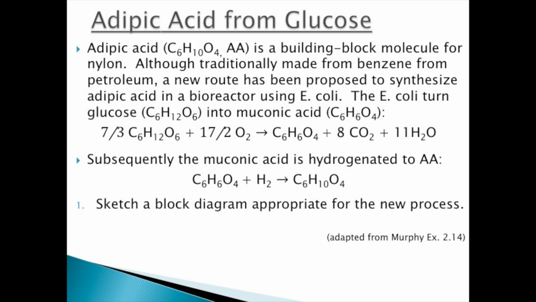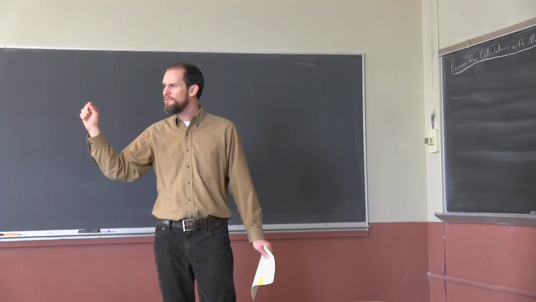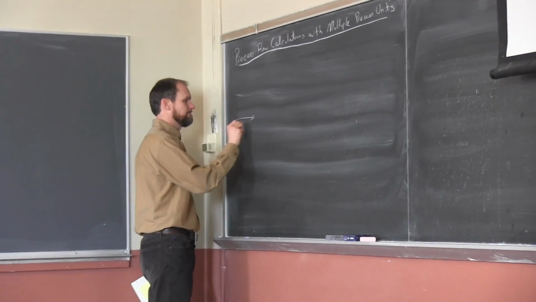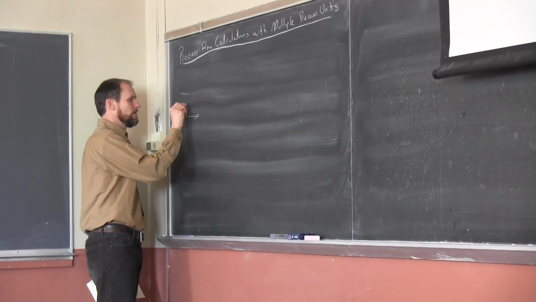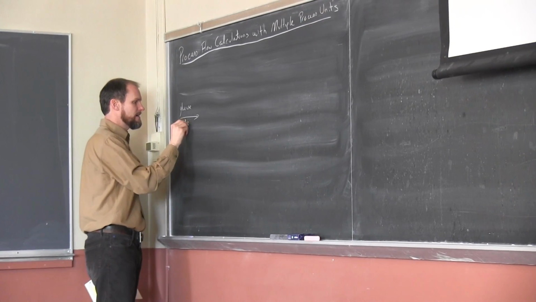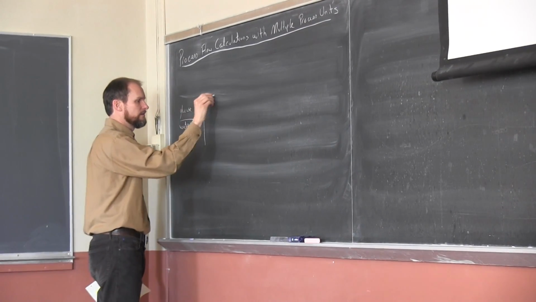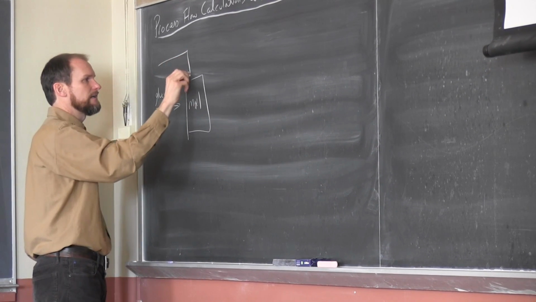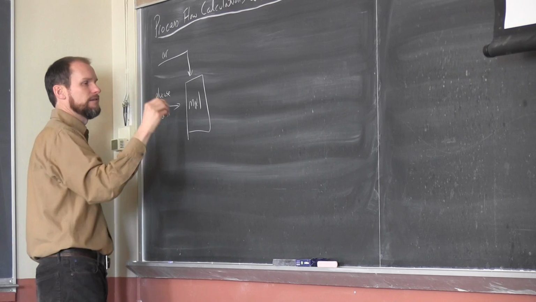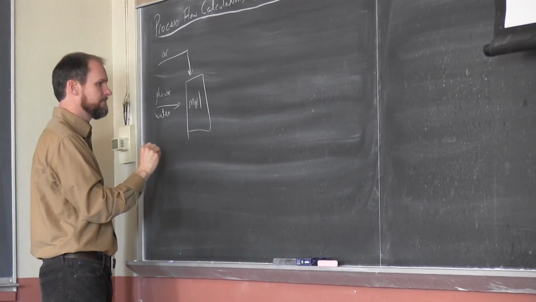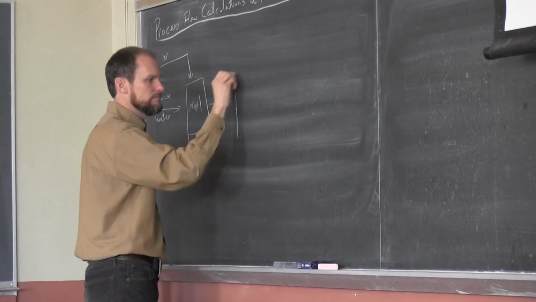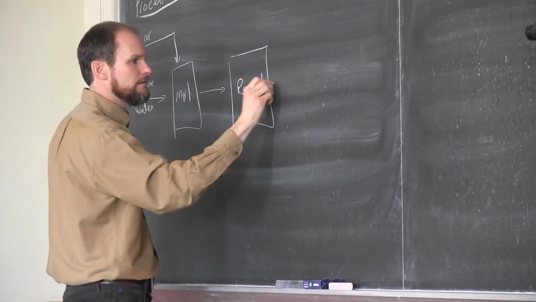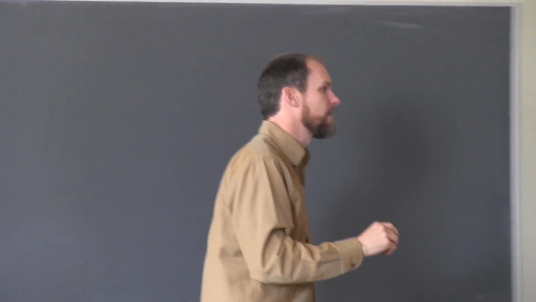That's the problem. I think we drew out the whole flow sheet, yes? Okay. So let's see. Glucose, which is going to have to come in solution with water. Let's make a mixer. We need air, and we go to a reactor where we're going to get out the gluconic acid.